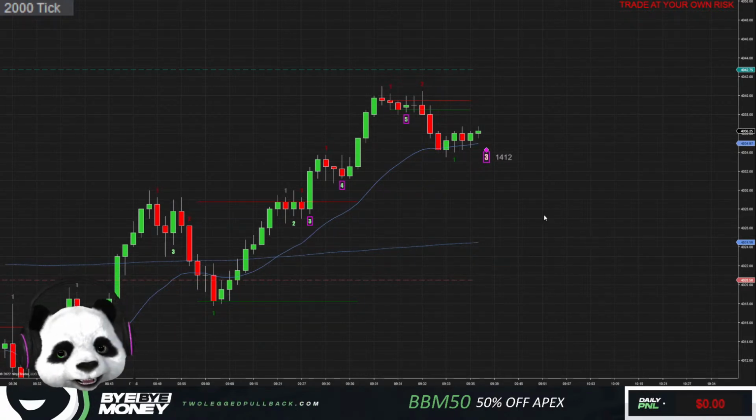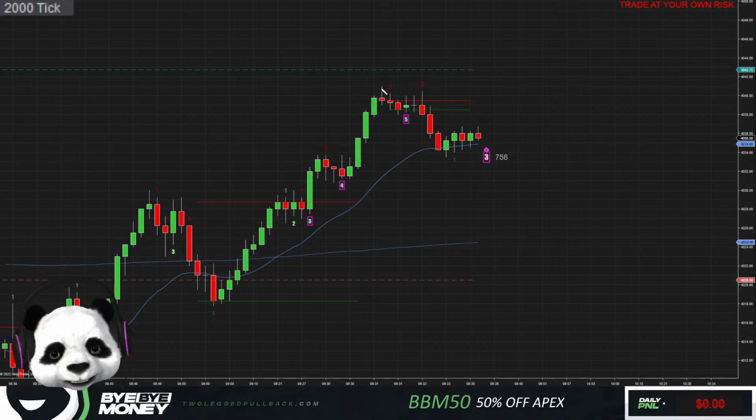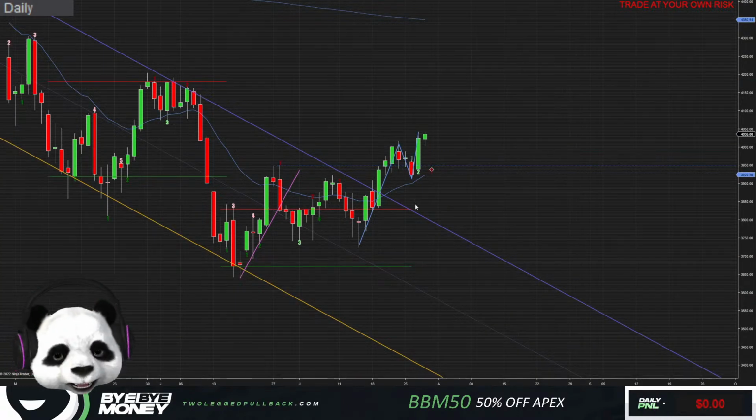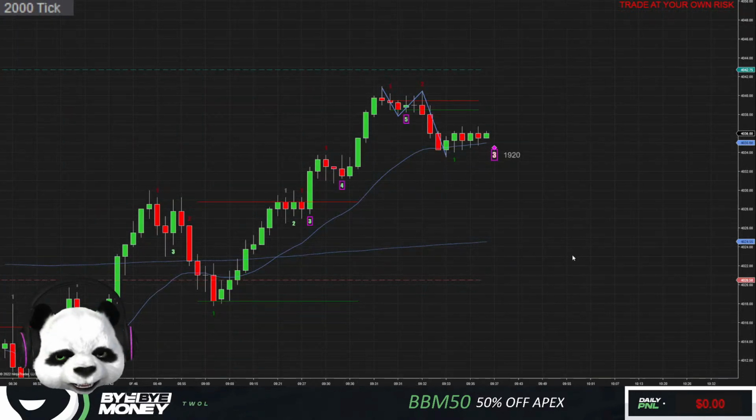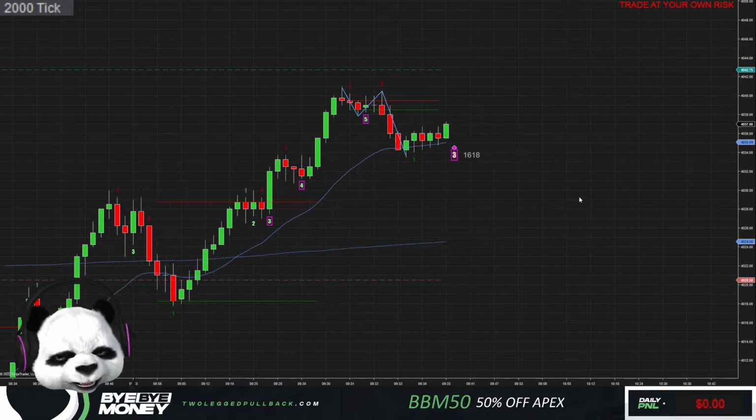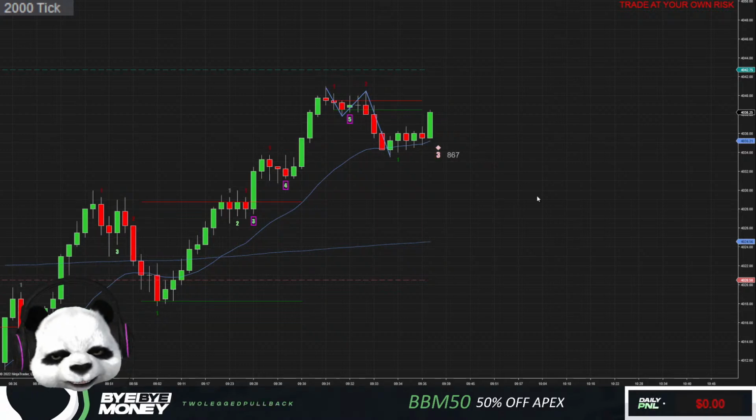Who knows? I mean, we're just rising up like this. We're getting choppy now. I kind of wanted to go into this, but it's a two-legged pullback, A, B, C. The daily chart, strong bull bar, ending near its high. We might get continuation here. Wouldn't be surprised. We're just gliding above the 20 MA. It looks strong. It looks like it wants to ramp off of it, but we'll see. We'll wait. I'm not going to enter this trade. Okay, ends up making a scalp.